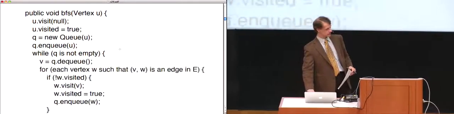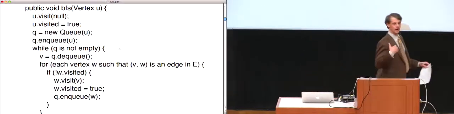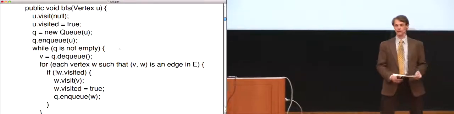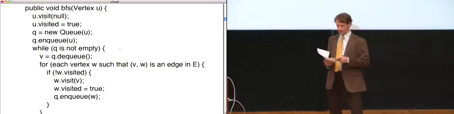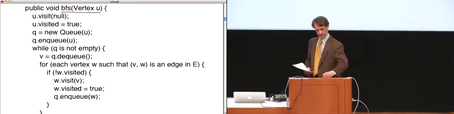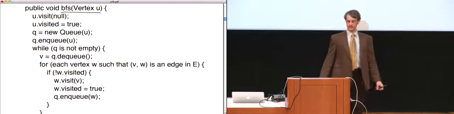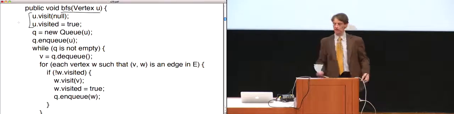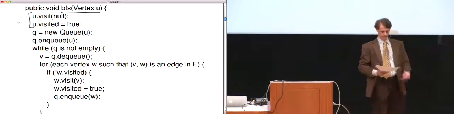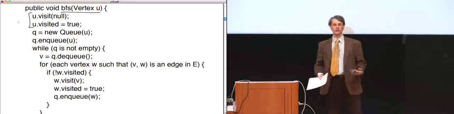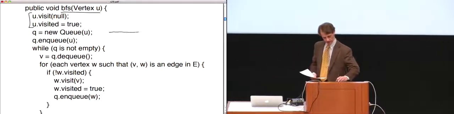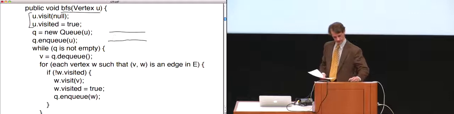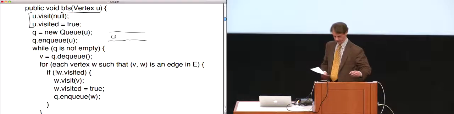And here is some pseudocode for that. It's definitely longer than DFS. You probably don't want to copy it all down right now. It'll be in the lecture notes later. But breadth first search takes as input a starting vertex U. And the first thing we do is we visit that vertex U. So the first 2 lines, we're visiting U. Once we've done that, we're going to create an empty queue, and then we're going to put U, the starting vertex, on that queue. So here's my picture of a queue with U in it and nothing else.